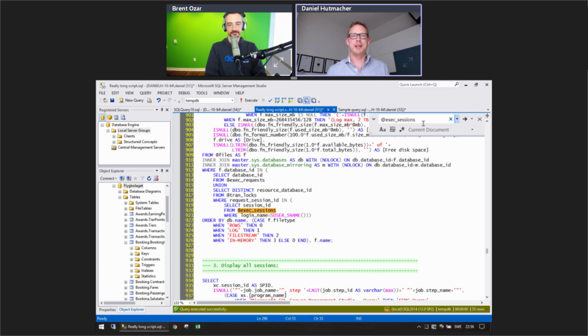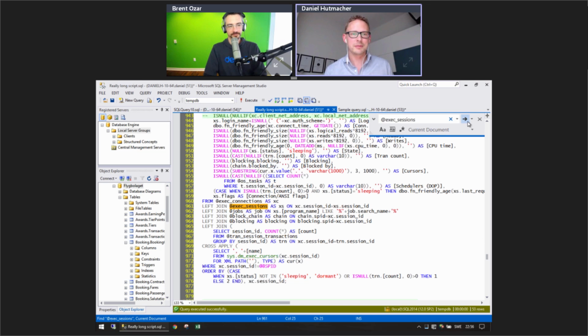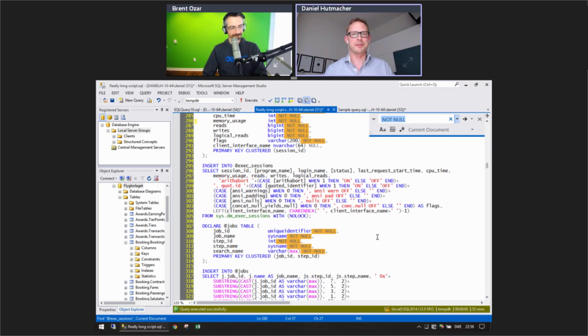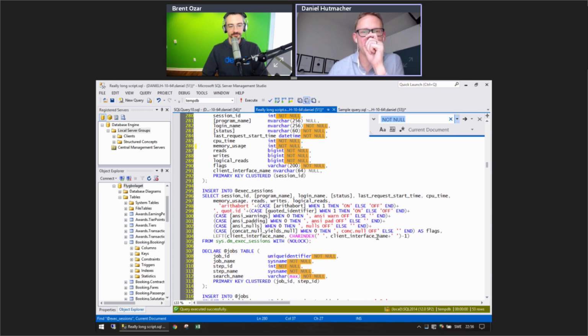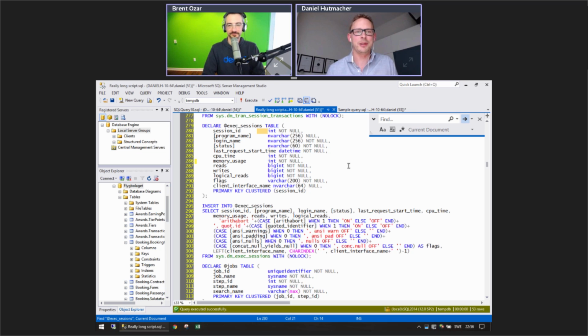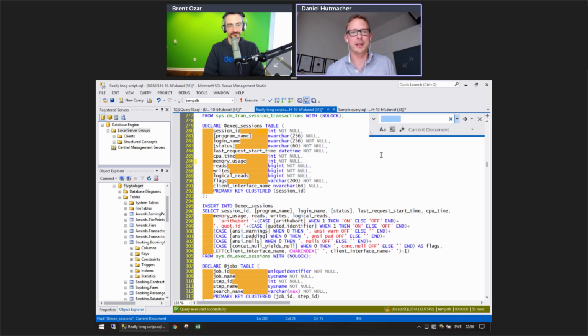And if you're like me, you don't want to find the next by just clicking the arrow there. You can just see the hits, particularly if you search for something that's very common. Say you want to search for not null and press Control F. It just highlights every column that is not null, which I find really, really practical. The pre-population also lets you look for strange characters. Try to enter a tab here. It doesn't work, but you can select the tab and press Control F, and it'll find all the tabs for you.